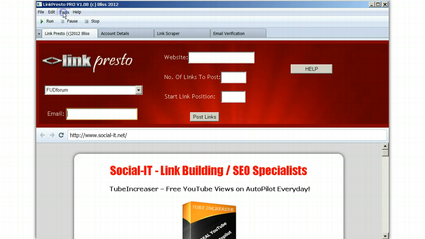would be to go to the Tools menu, and then if you click here you can enter your captcha accounts such as deCAPTCHA, Death by Captcha and also Bypass Captcha. Don't worry if you haven't got a Bypass Captcha or Death by Captcha or deCAPTCHA account, because if you don't then it will pop a box up so you can enter the captcha manually. Okay, now we've got that out of the way.